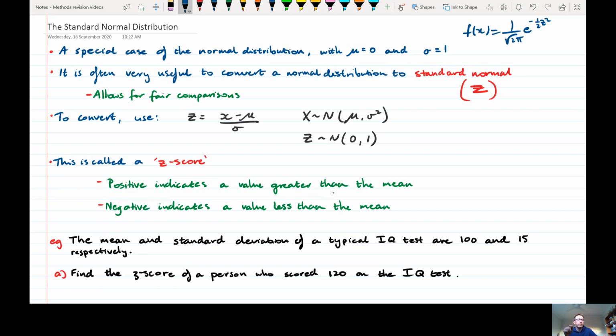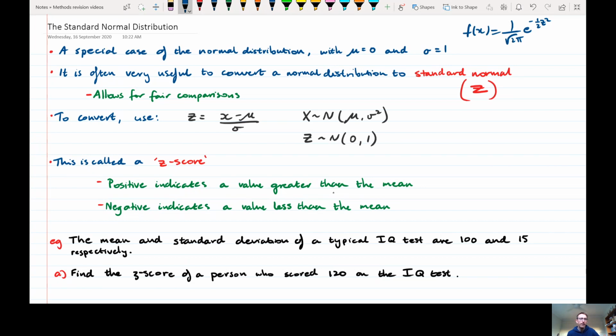And what this does is allows us to compare different data sets. A very good example of that is when we're doing study scores at end of year 12. You have different studies all getting different means, different standard deviations. How do you compare rankings against one another? It's the same with any kind of ranking system, whether you're doing the study scores or university scores, or countries ranking in terms of the PISA results academically, or whether it's economic or anything like that. How do you compare two different sets of data to make sure it's fair?